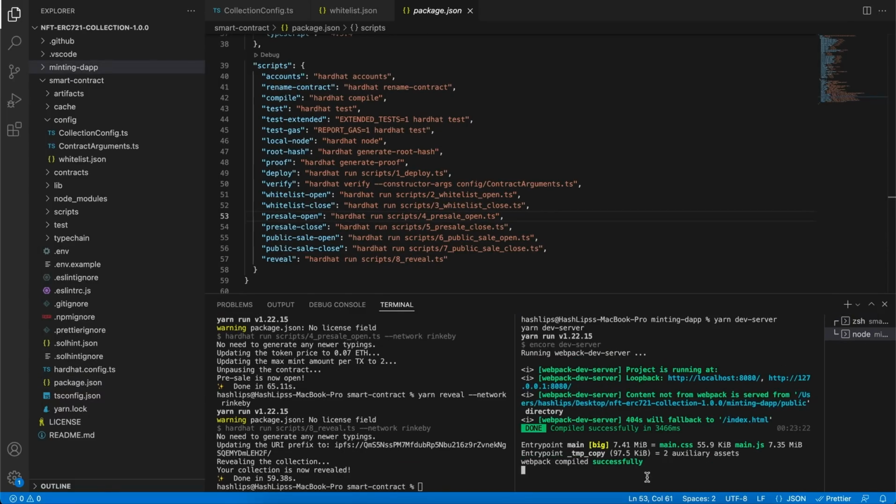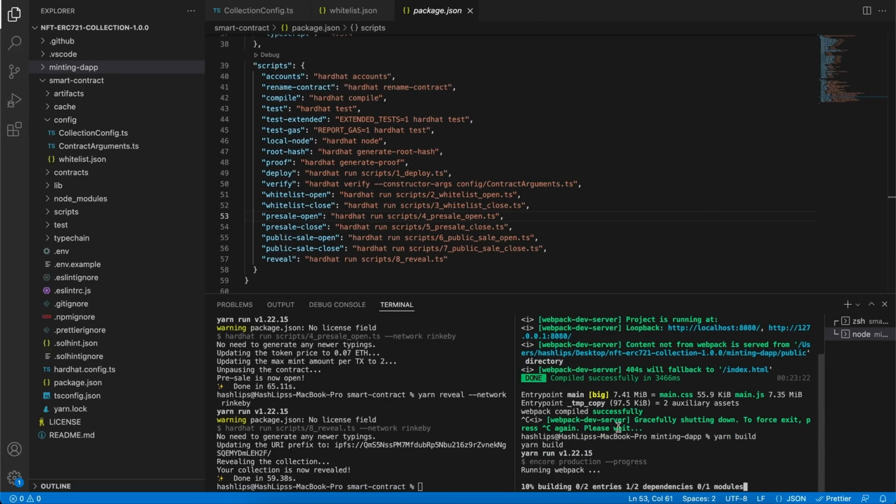As you know, we've been testing in a development space with a development server, but you probably want to host your dApp on a web server, so that the whole world can see it. To build it, you can simply go on the right-hand terminal over there while you're in the minting dApp root folder. And if your server is still running, press Command C to just exit out of it and run yarn build.